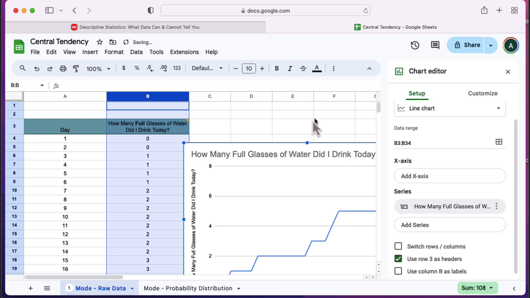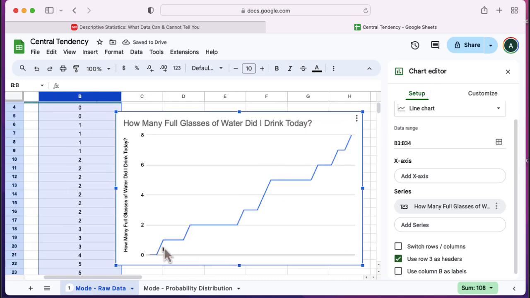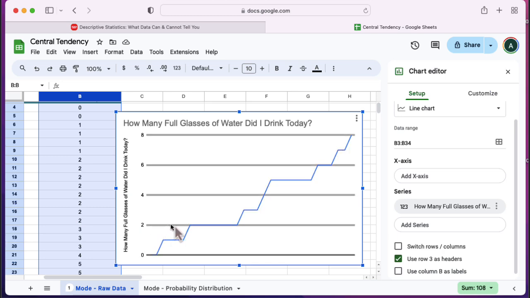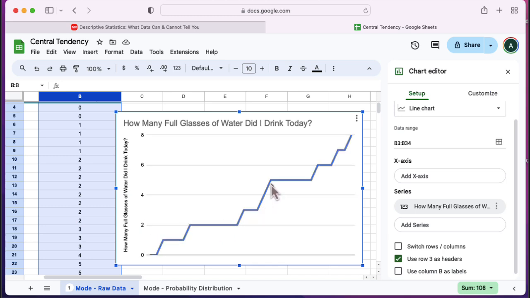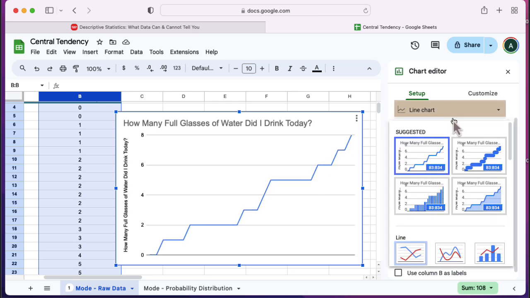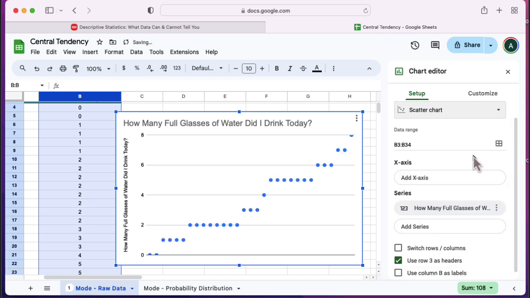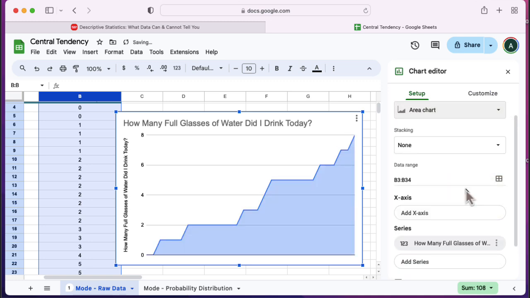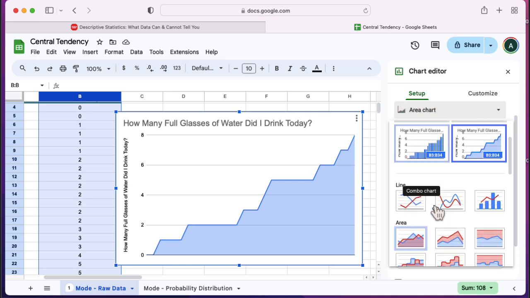This is a histogram of sorts, right? It looks like our data that shows up quite a bit is 2, which we knew was the case. And then it looks like there's this other kind of long horizontal stretch at 5. Another thing that we could try is a scatter chart. And now all of a sudden we have a dot plot. So that's kind of interesting as well. One last is an area chart, right? So these aren't histograms, but we get some sense of the overall frequency. It's worth noting. Okay, well, I'm going to just head over and create a histogram now.